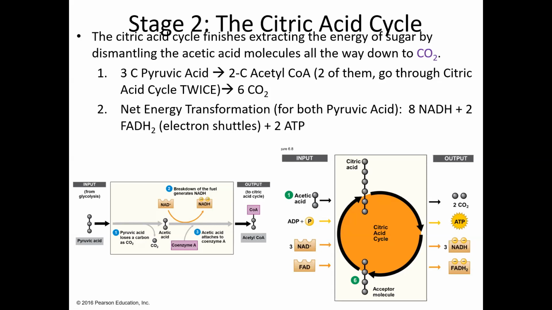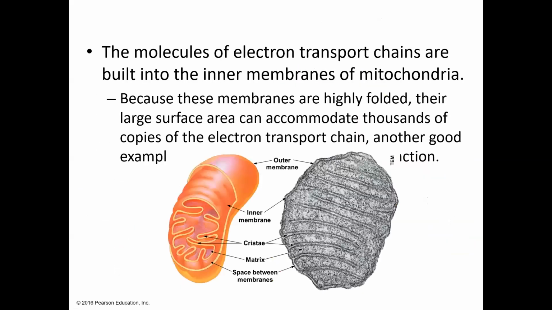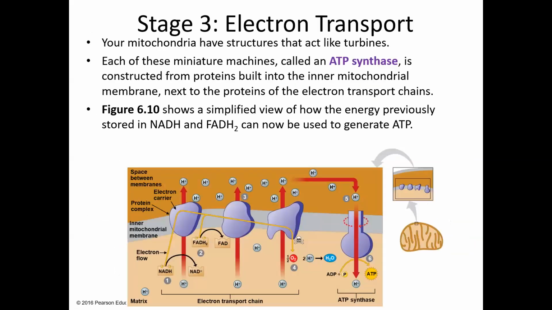And the hydrogens that will be used later will be used in the electron transport chain. So look at this. Don't read the top here. Look at the picture. You see how we go from NADH to NAD? We got rid of the H. Well, where does that H go?